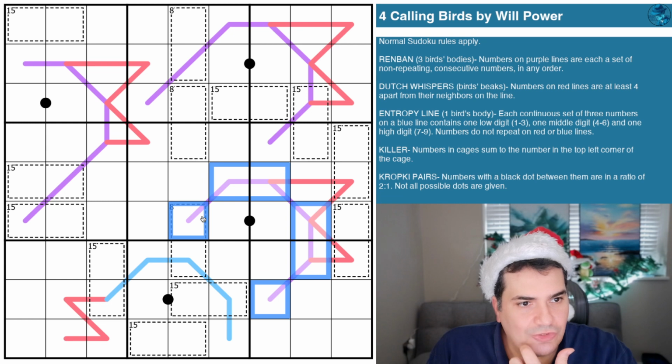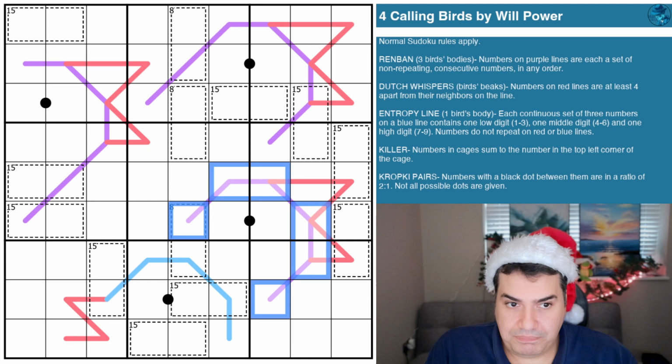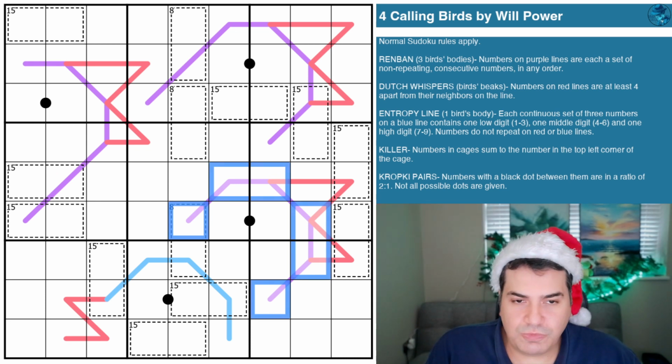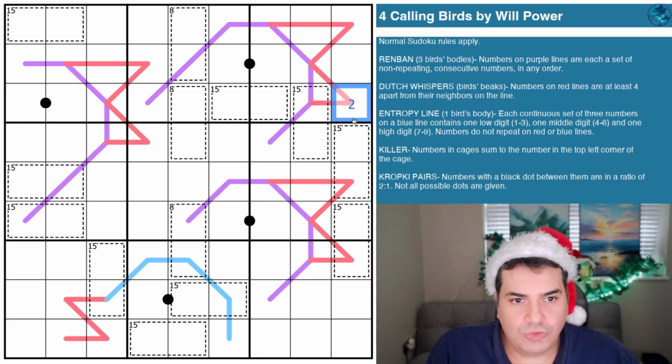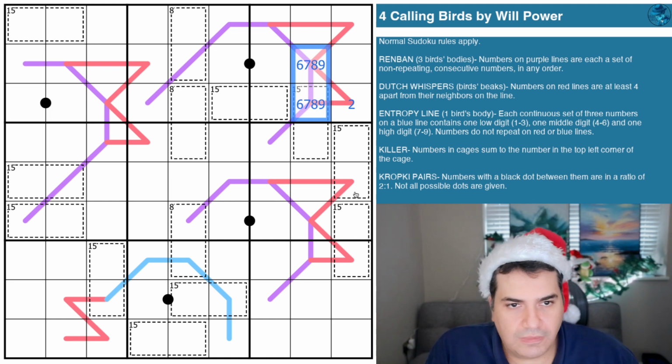We have Dutch whispers, which are the bird beaks. So a number on red lines are at least 4 apart from their neighbors on the line. Now, it stops dead on there. 5s are allowed on today's Dutch whisper lines. So a 2 here would have to have 2 neighboring digits that are 4 or more away. That could be 6, 7, 8, or 9.